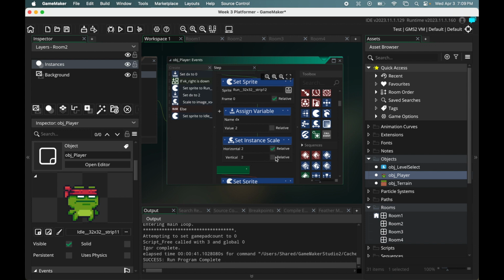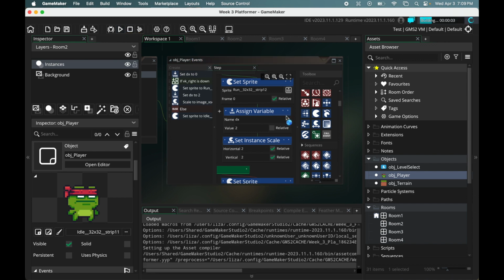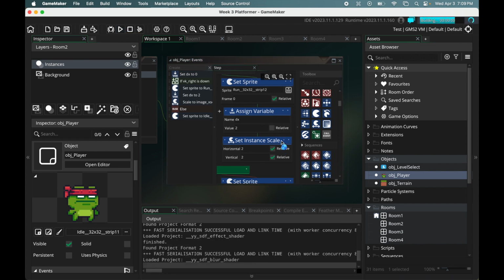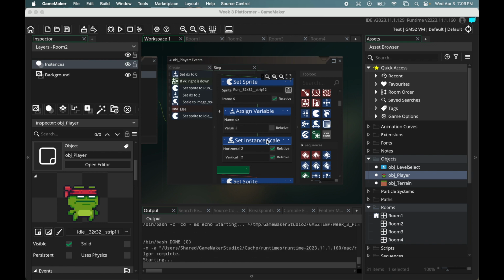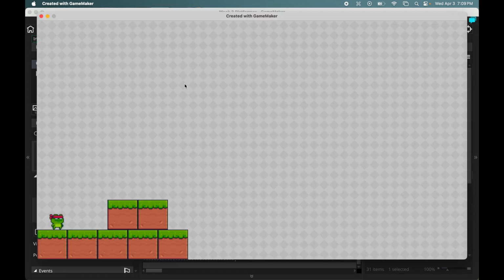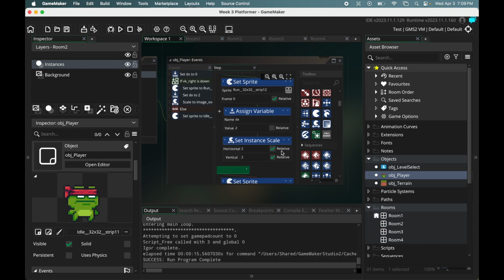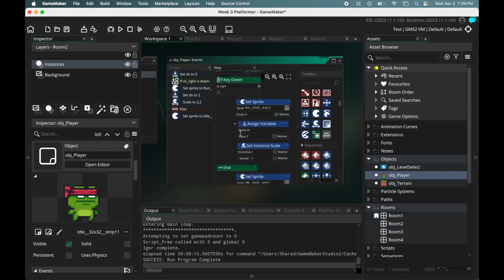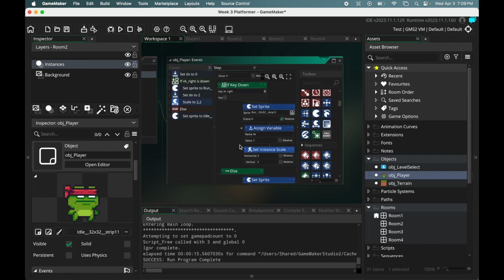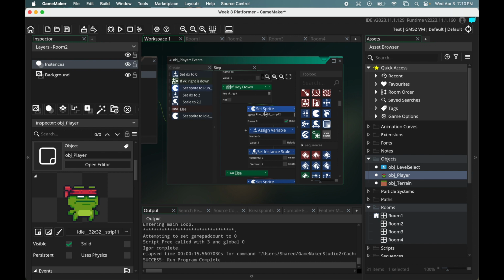So if we have checked the relative checkbox, it's going to add 2 to its scale every frame we're holding it down, so it's just going to get significantly bigger. We want to set it to 2 because that is the scale we are at.